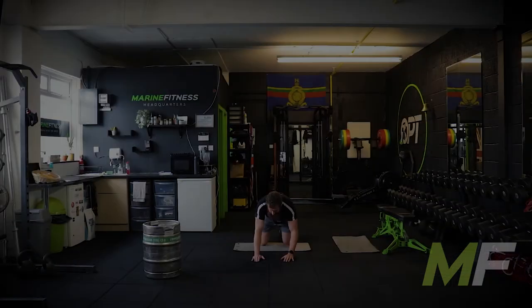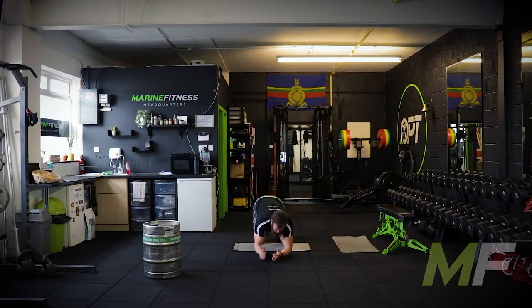Next up. So again, if you're a beginner, you're going to feel this one a lot. If you're more advanced with good mobility, you might not feel it so much, but it's still going to feel like it's doing something. Now, all I'm doing is I'm getting hands out in front of my body, and we're going to do the same arm at the same time so that we're on the same page, shall we say. I'm going to take my left hand and I'm going to put it on top of my right hand. We're there, you got me. I'm going to slide my right hand away, and then I'm going to put my right hand on top. Complicated or what, I know.